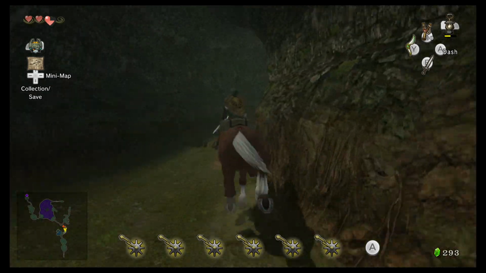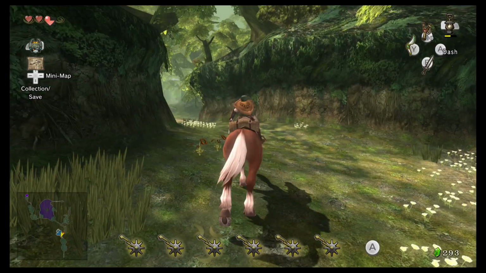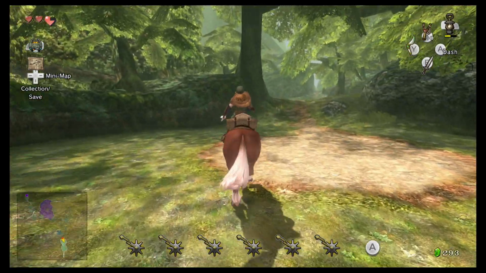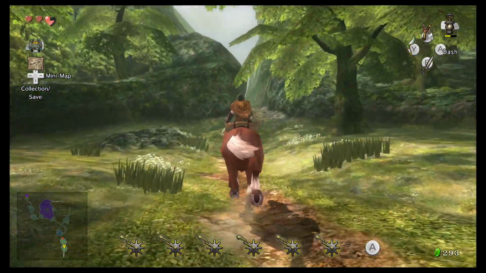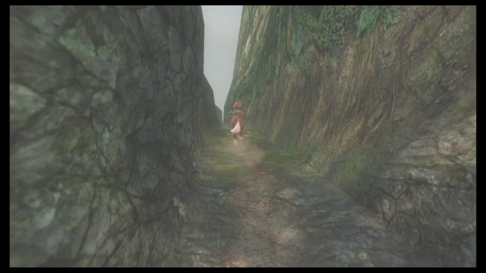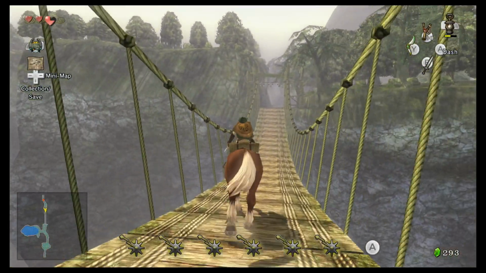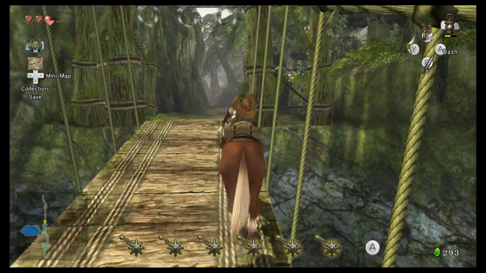But yeah, it's great that they give you Epona this early in the game compared to Majora's Mask or even Ocarina of Time, where you can only use Epona as an adult, so for a third of the game you have no access to her. And even then, there are so many areas of the game where you can't use her. You can't bring Epona into a lot of parts of the game, so really Hyrule Field is the only place you get to use her.